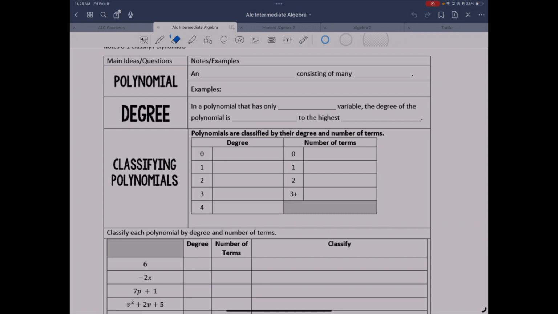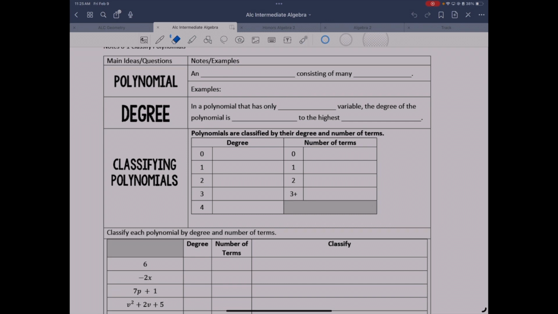I don't think we divide polynomials. I think we avoid that one. But we're going to do a bunch of different things with polynomials. This is kind of leading us into the bigger pieces of the chapter. It brings us into the bigger part of the unit, where we'll spend about a month in the next unit when we're talking about factoring polynomials, which is the big part of algebra.